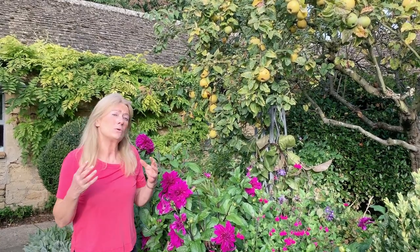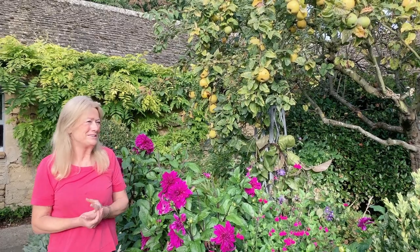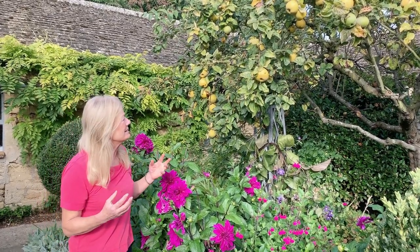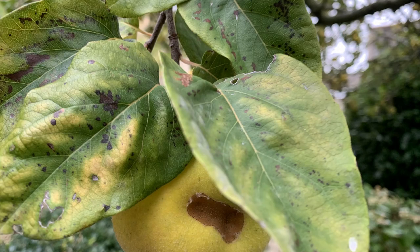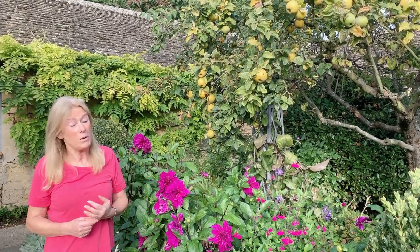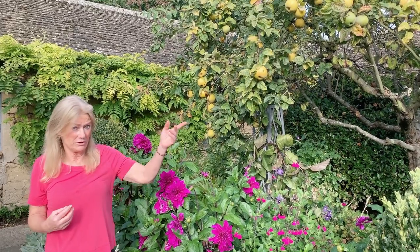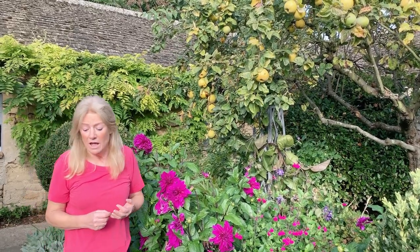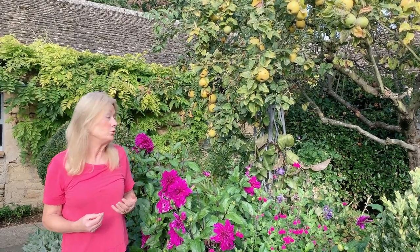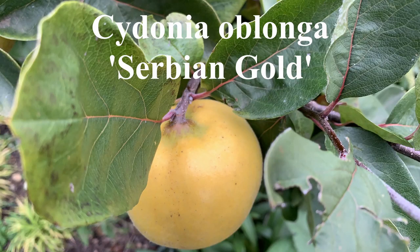I did make one mistake when I planted these quinces, because they do get quince leaf blight — you can just see on some of the leaves it's a little bit brown and blotchy. There is one variety that's really resistant to this, which I've grown elsewhere to try out, and that is called Serbian Gold. I tend to specify Serbian Gold now when using it on other jobs; the fruits are much more rounded and less pear-shaped, but it is a wonderful tree.